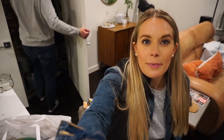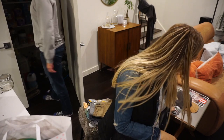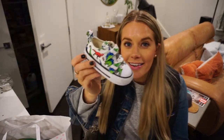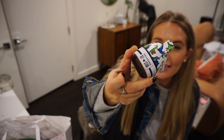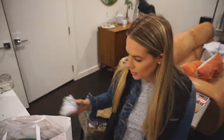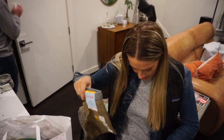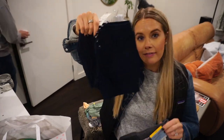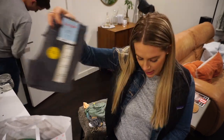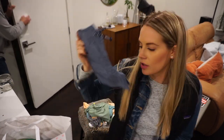They'll ignore a messy background probably, huh? Okay, first I have to show you the cutest shoes in the entire world. Look at these little baby dino sneakers. They're Converse, they're cute, they're for Arlo. And then we got these little shortsies for him. Tan. They're from Target. I'll link everything down below. This is navy blue. Gray. And this is like a light blue. Kind of like a denim-y sort of look, but not really.